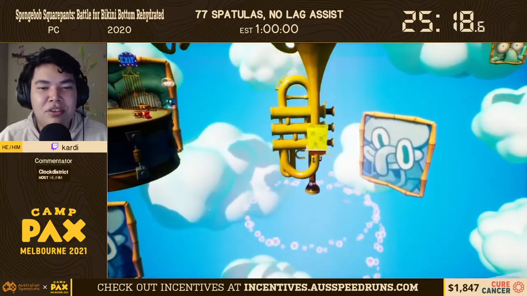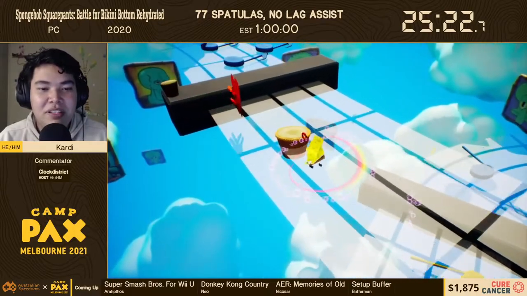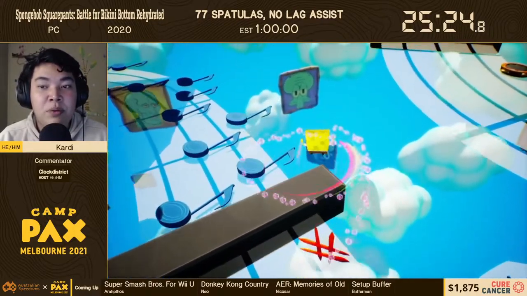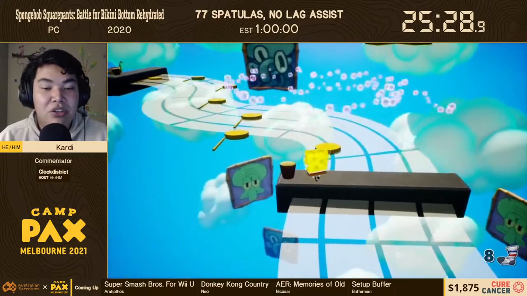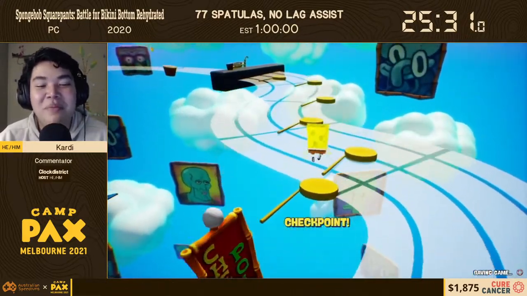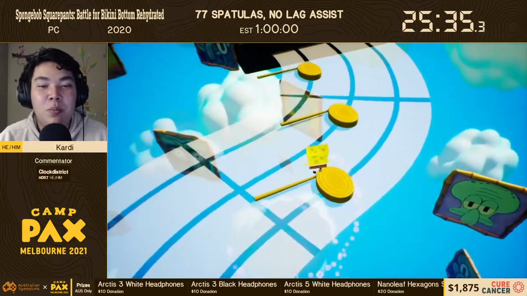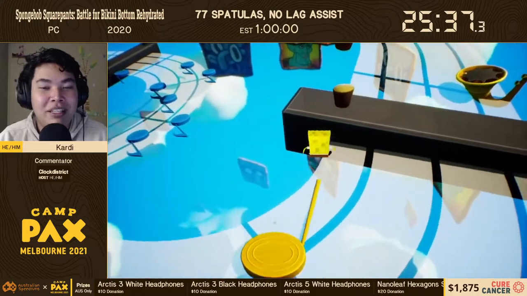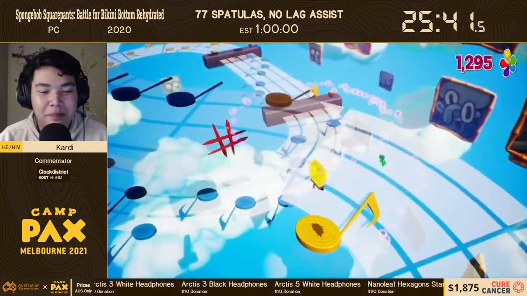As you can see, this is Squidward's dream. It's filled with beautiful art. You love to see it. This is honestly probably the most pure platforming you'll get out of the run, and it used to be one of my worst splits. You wouldn't think it, but a platformer speedrunner being worse at the pure platforming part, that's the Kardi special for you.